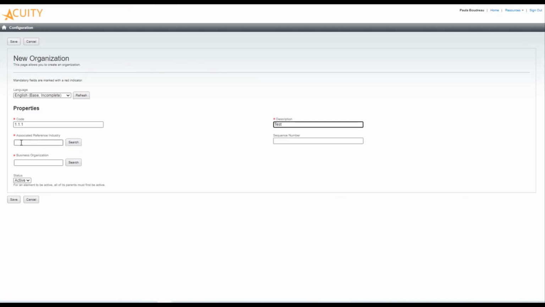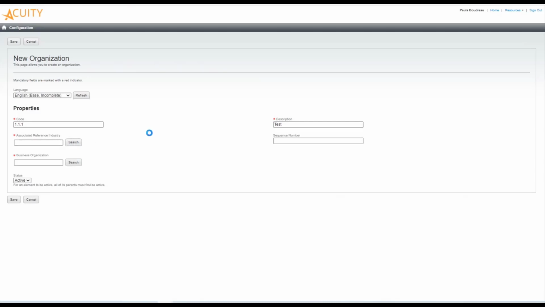In your elements, you have to associate a reference industry. In the creation of that reference, it is basically tying it to a type of business. This is good not just from your company's perspective, but also from the perspective of Oracle providing industry type reporting. So that's why it's a requirement to set up an industry.